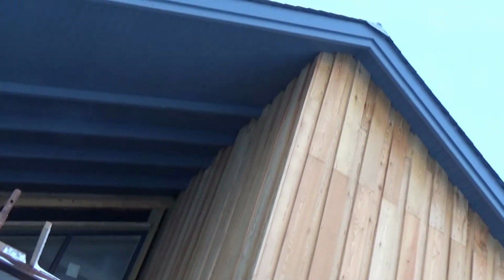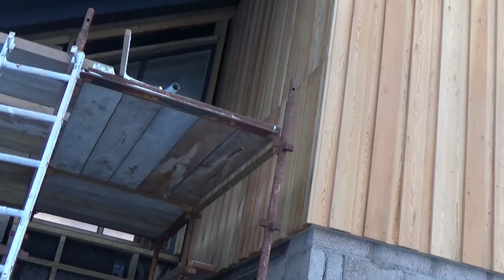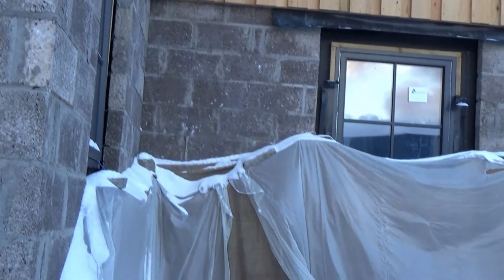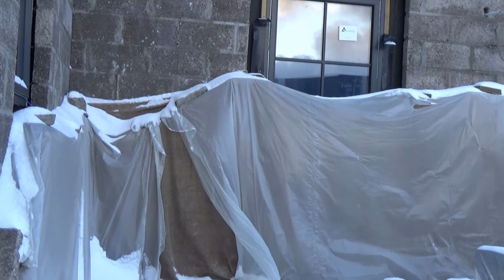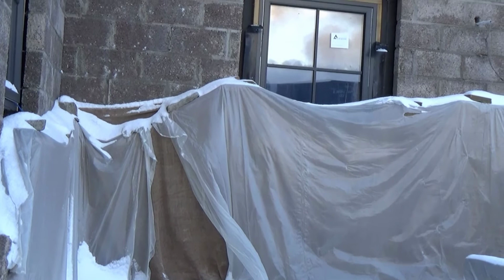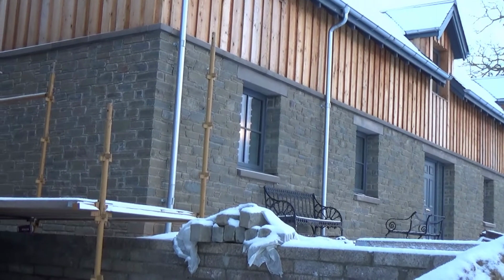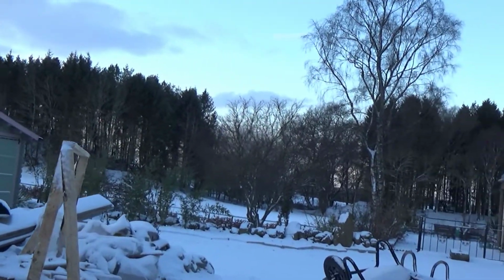So with this house we have put larch cladding, mainly over the top areas of the house, and if we just walk around you'll see that, and what's going to go underneath that is the stonework, which you can now see is actually being put in place. It can't be worked on at the moment because it's too cold to do that, but eventually that stonework, as you'll see from this house next door, will lead up to where the larch cladding finishes off. But there are some sections where the larch cladding will continue on.